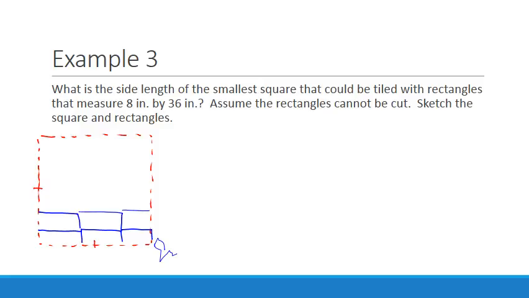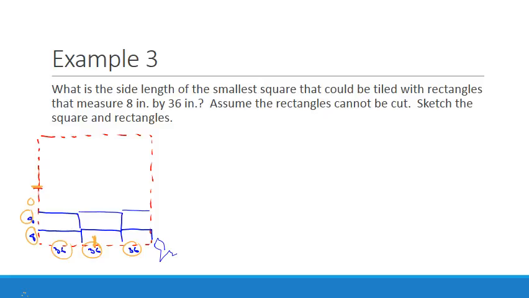We're trying to fill these spaces in. So what we're really doing, everybody, is if this is 8 and this is 8 and this is 36 and this is 36, and remember, I'm just totally sketching this. This isn't going to be right. But these numbers, 36 and 36 and 36, are going to have to add up to the same as the 8 and the 8 and the 8, because these two sides are equal side lengths. So if you think about what that would be, we're looking for a lowest common multiple.